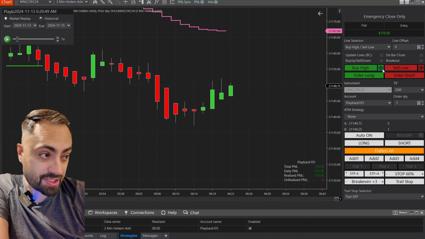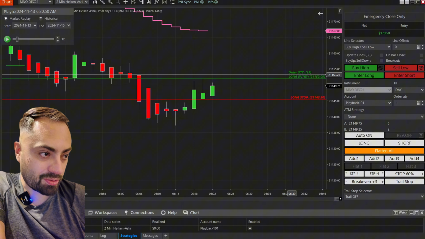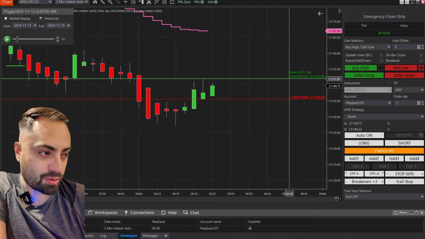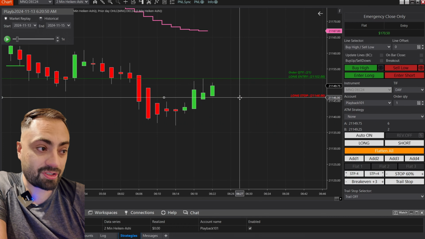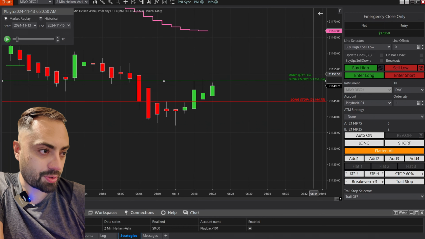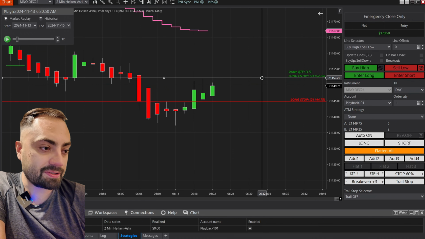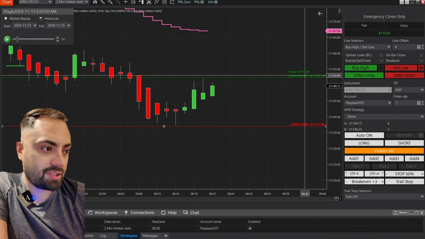Now, when we load our entry lines, you're going to see your order quantity and your entry line price, stop line price. As you move your stop line or your entry line, you're going to see that order quantity automatically calculate.